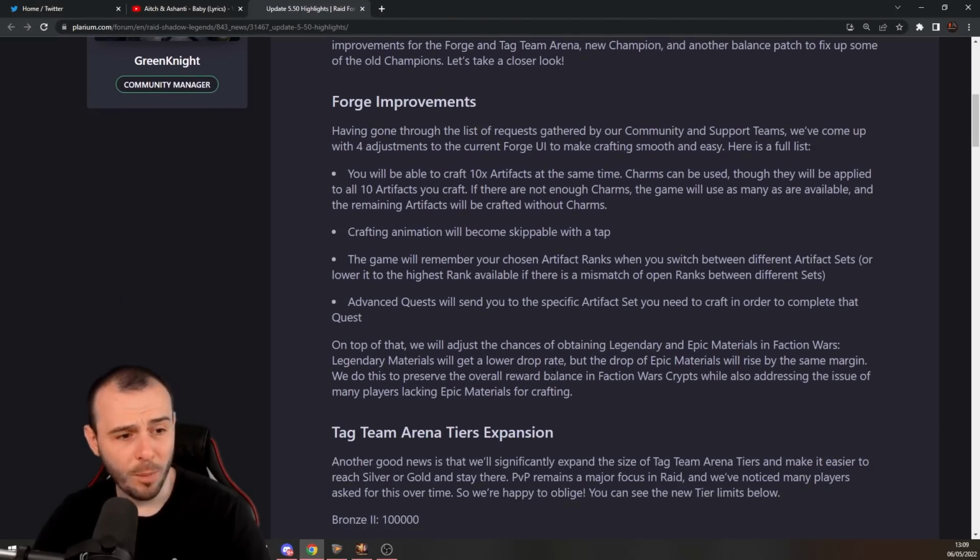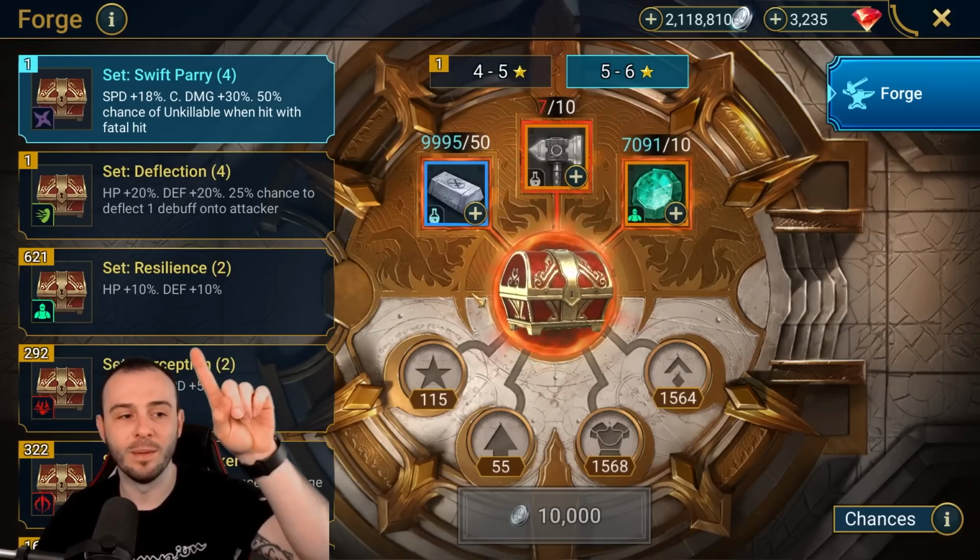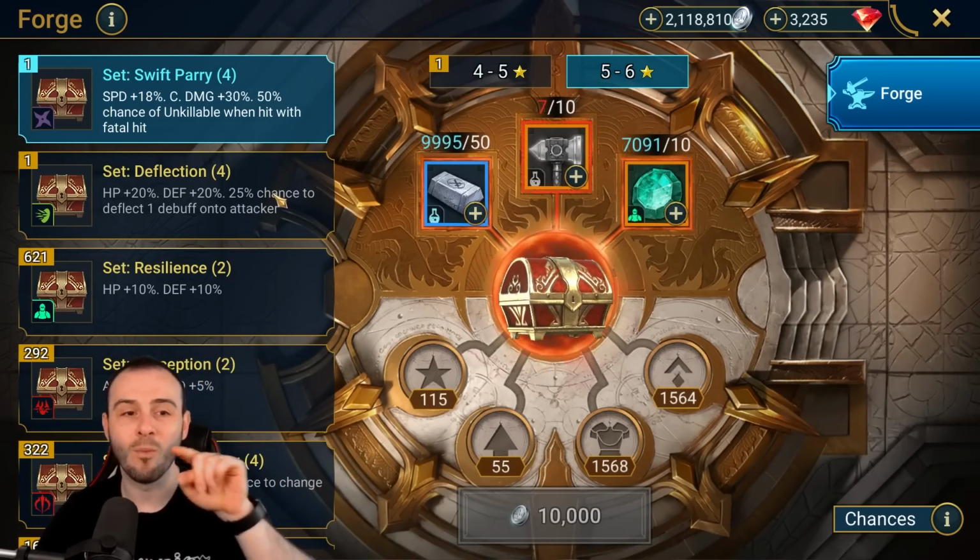Then, on top of that, we will adjust the chances of obtaining legendary and epic materials in Faction Wars. Legendary materials will get a lower drop rate, but the drop of epic materials will rise by the same margin. We do this to preserve the overall reward balance in Faction War crypts, while also addressing the issue of many players lacking epic materials for crafting. I'm one of them. I guess you're one of them. I guess everybody is one of them, okay?